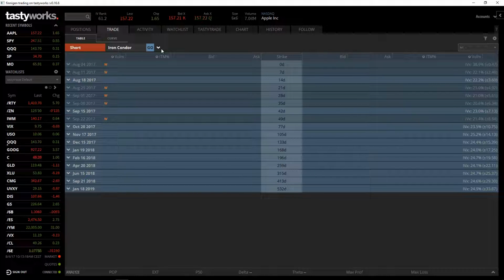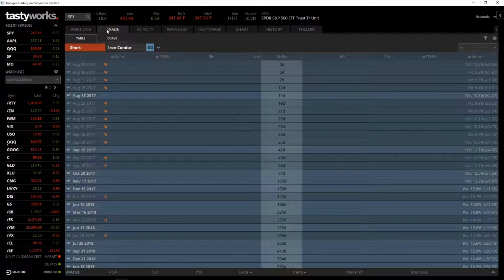Hello everyone. Today I will show you how you can create and set up an Iron Condor option strategy inside of the broker platform Tastyworks. And first of all, as always, we have to choose an underlying asset to trade the Iron Condor on. For the sake of this example, I'll just choose SPY, but this can really be anything that you want. And let's just go for the September expiration contracts.